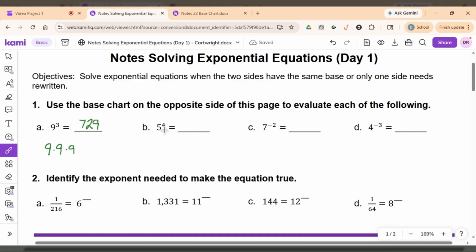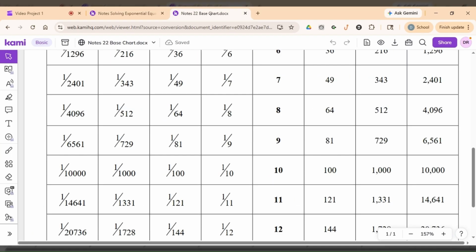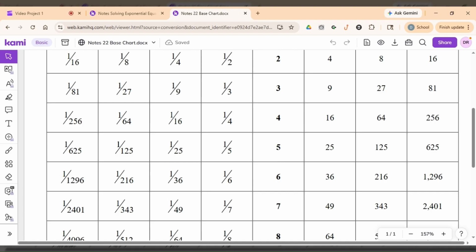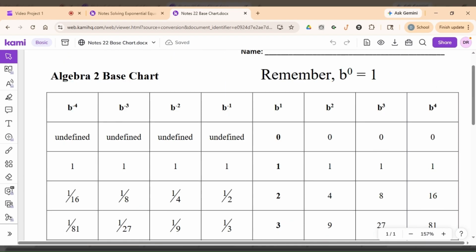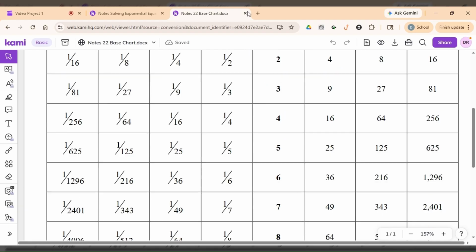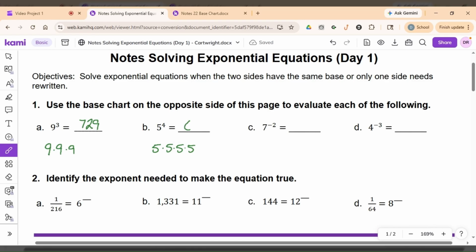It'd be the same idea for 5 to the fourth. That just means 5 times 5 times 5 times 5. You could multiply those yourself, but again, practicing with this base chart, if we go to 5 right here, this is 5 to the first, move over to 5 to the second, 5 to the third, and the last column is 5 to the fourth, and that tells us that this is a value of 625. So we're lining up with that exponent of 4. And this base chart is going to help us out because we're going to be solving equations that involve these exponents, and being able to see all of the possible values within a row helps us do a little problem solving a bit faster. It might also help us out with this next part where we throw a negative exponent in.